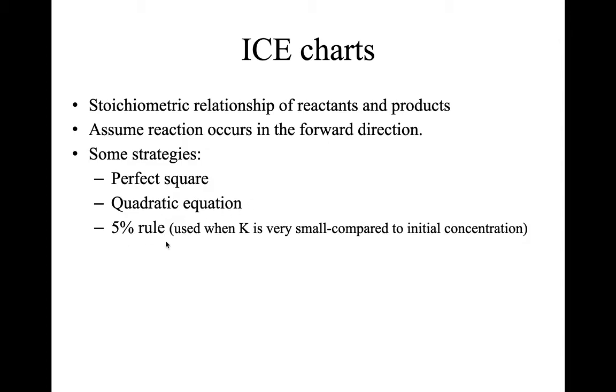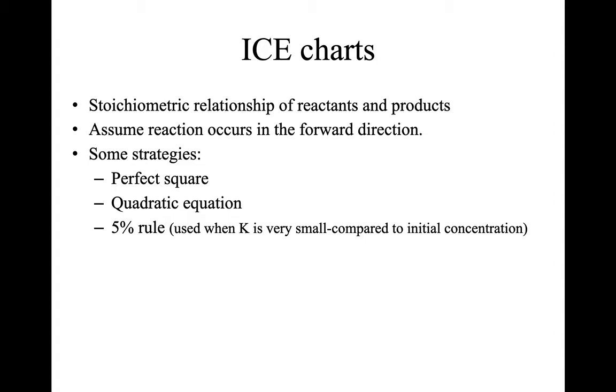Sometimes you can make your life a little easier, and when you think it's safe to assume that x is going to be very small compared to the initial concentration, if it's going to be less than 5% of the concentration, then you can assume that any subtraction or addition of it would be negligible, would just be a rounding error.